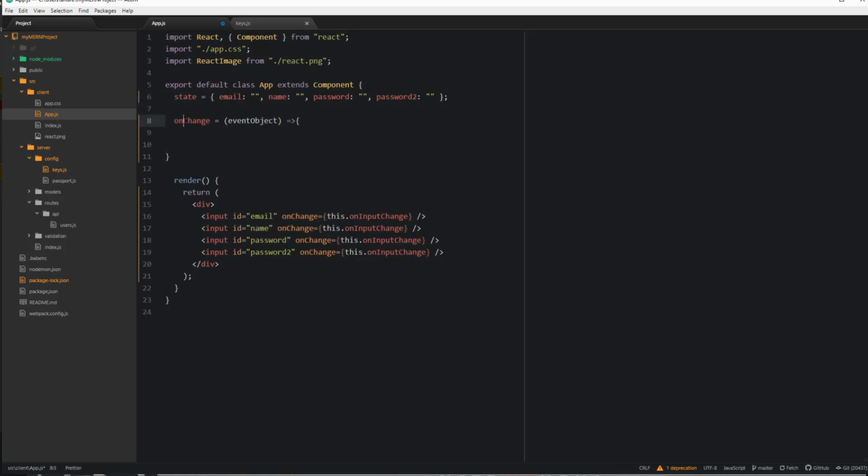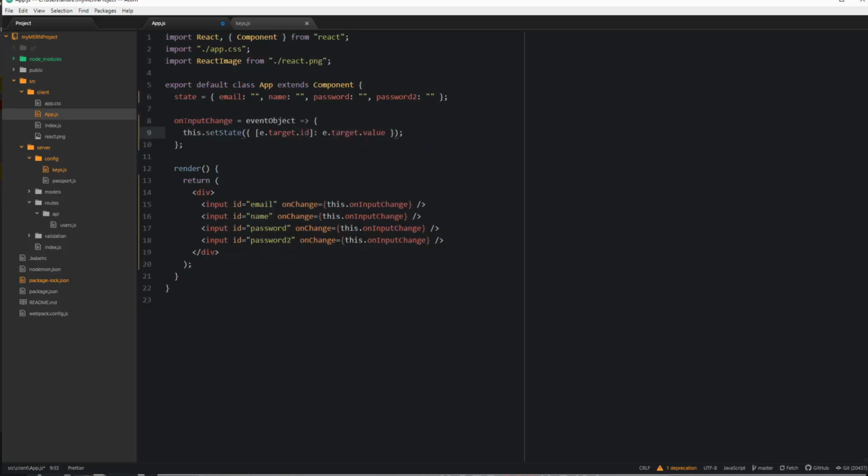It's actually onInputChange, my bad. We're going to this.setState e.target.id to the e.target.value. We're going to take the ID of that input. We do know that there is a state corresponding to it. We're just going to set that state to e.target.value. It's a very neat little dynamic thing to do.